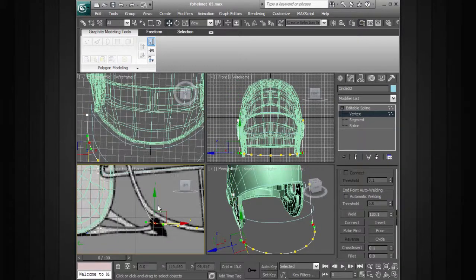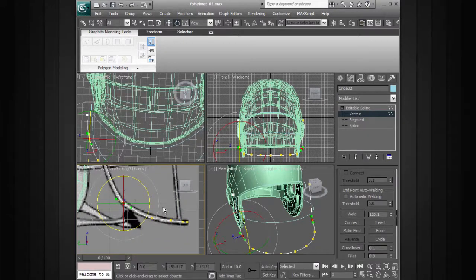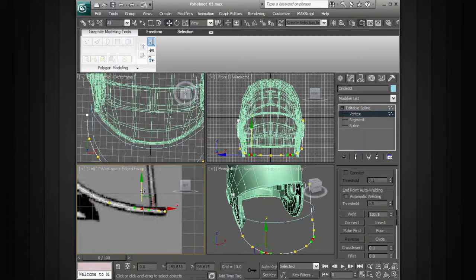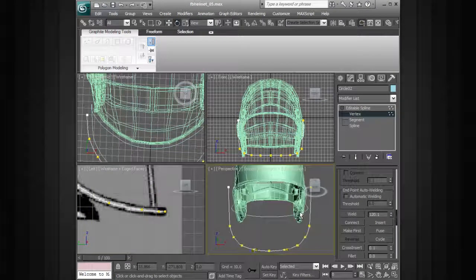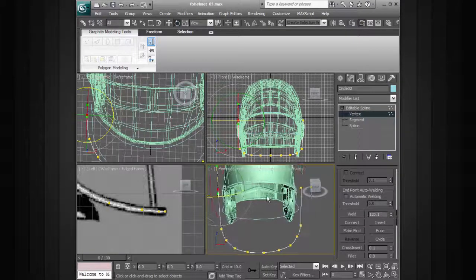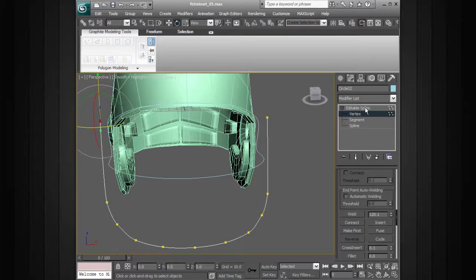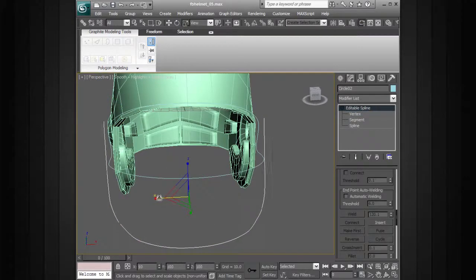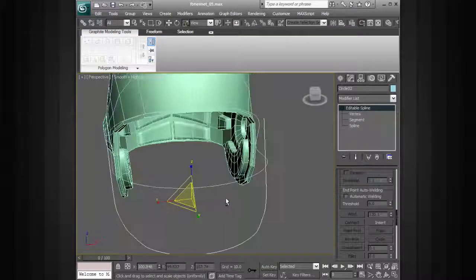All right, and then we can just do a little bit of shaping. So start to bring in some of these points, and maybe this one's at the corner here, and we'll go ahead and rotate this. Same thing here. We can kind of just come in and start to modify this shape just a little bit so that it matches up a little bit better with our artwork and what we're trying to do here. Okay, and you want it to be just on the outside of this, although it looks like it's a little bit too wide. So we can come in and just kind of narrow this up a little bit.